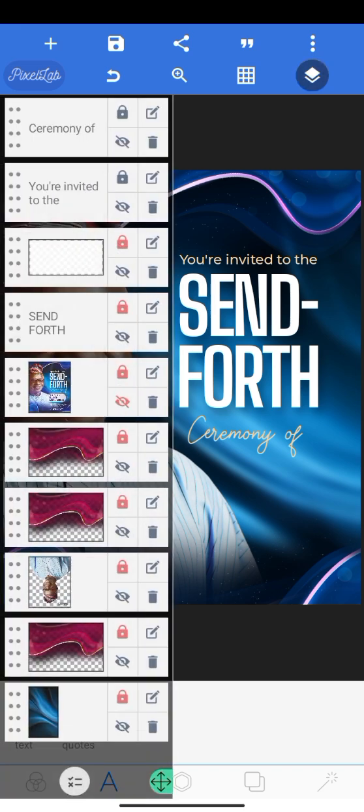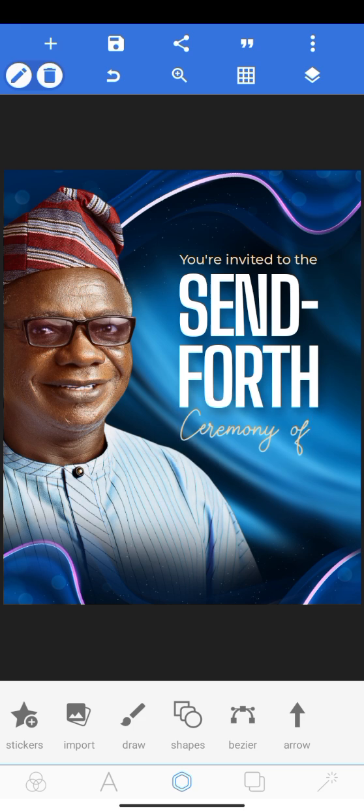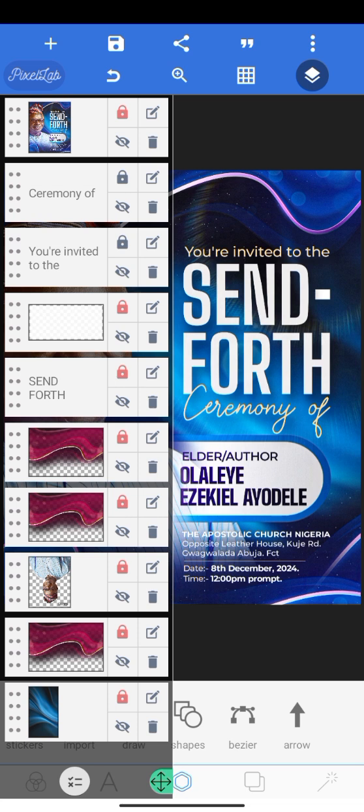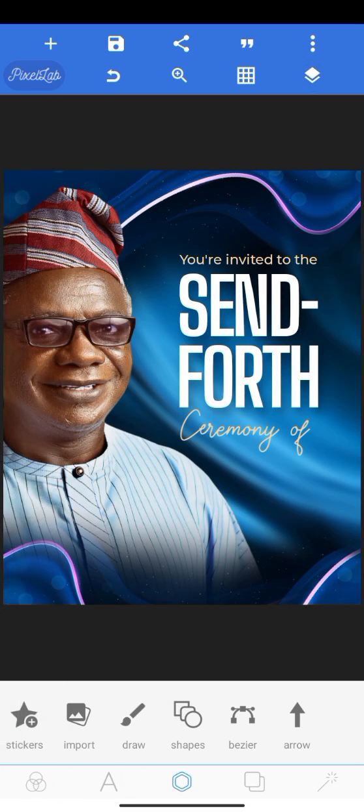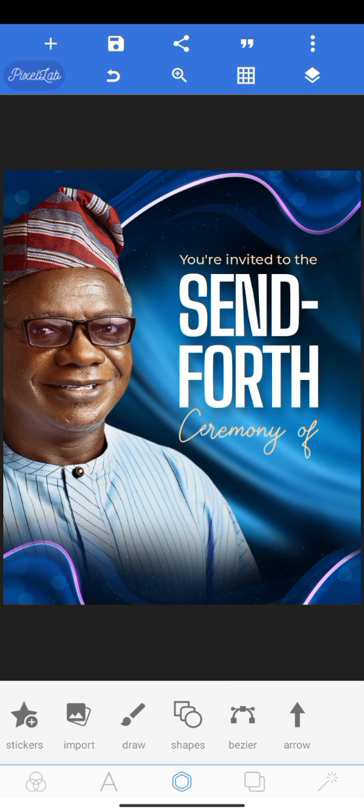Now I'm just going to bring up my original so that I can place that font well. Okay, so let's place it this way. Yeah, we have something like this. Let's check out the original. Yep. Okay, so we have something like this. I'm going to make sure it's aligned on the left and on the right, and then we increase this size this way. Yeah, okay, cool. And then we have ceremony off.